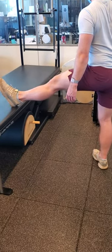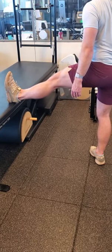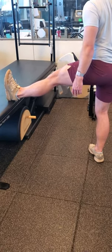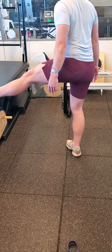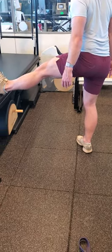And then lift. Lift, lift, lift. And nothing happens. And that's okay visually. Internally, you're changing your architecture and your human tissue. Keep going. Yes. Excellent. Perfect.